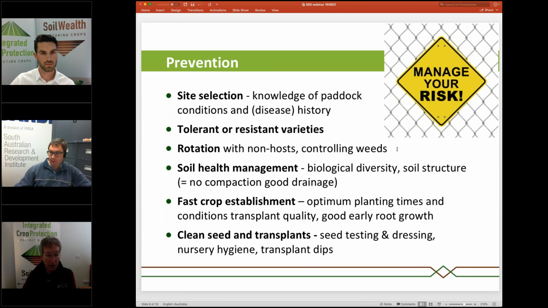We often forget how important that is. Rotation is important, and really our issues are now that because of economic pressures to have to grow the same crop over and over again, the other option, if you have a lack of rotation, is to really look into soil health management, organic matter, preserving organic matter, and with that biological diversity, making sure there is no compaction, making sure there is good drainage, and as an option of missing rotation, try to grow diverse cover crops and biofumigation crops. Again, we've got quite a bit of information on our website on biofumigation crops and examples from our trial site. So please have a look.